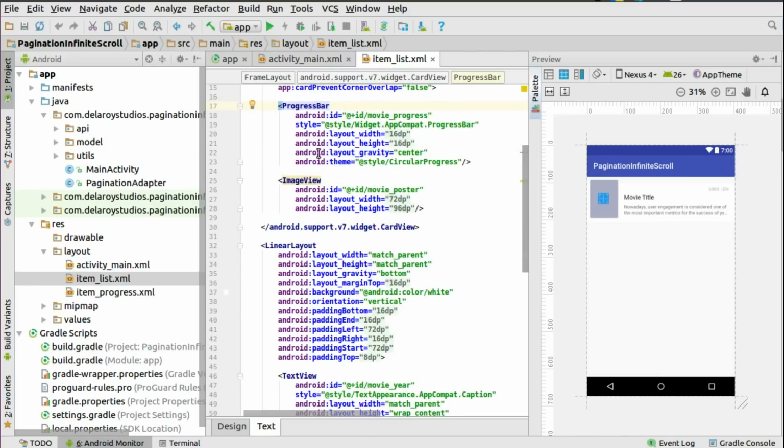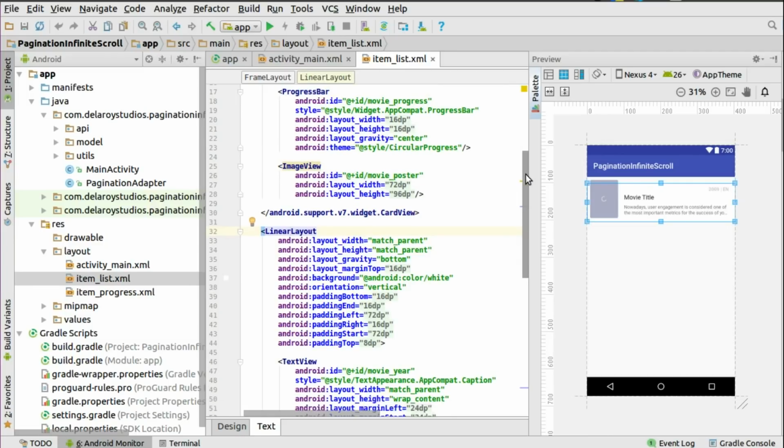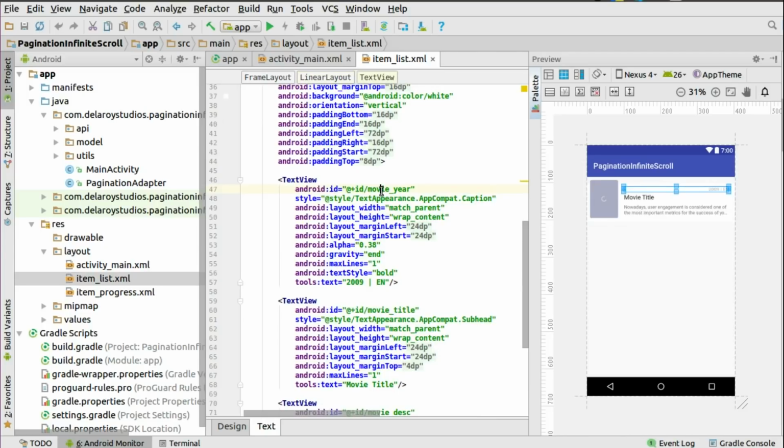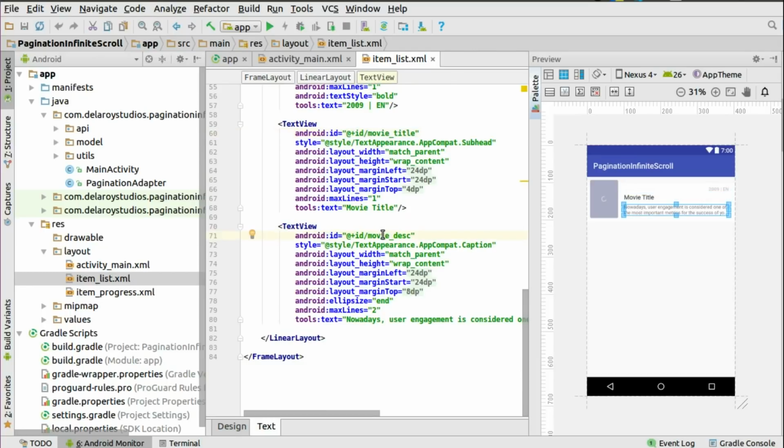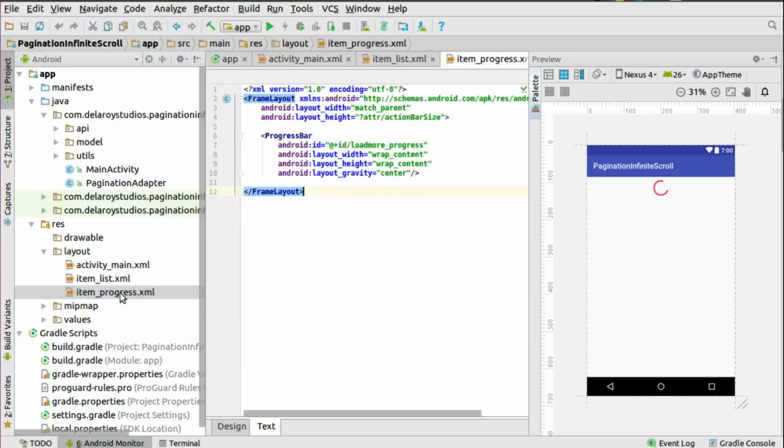You have it right there in the image view, which you can see, and the linear layout wrapped around other aspects of the content, where you have the movie year, the movie title, and the movie description. You have the setup, so those items will be seated on the card, and they're going to serve as the movie details of each linear layout. The item progress houses the progress bar to load more content anytime it gets to the end of the set of data loaded. So you have that set up as well, the progress bar. So you only need these three layout functionalities. Right there, we'll be moving ahead to the Java classes.